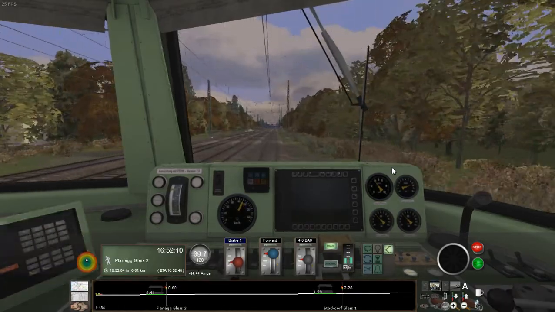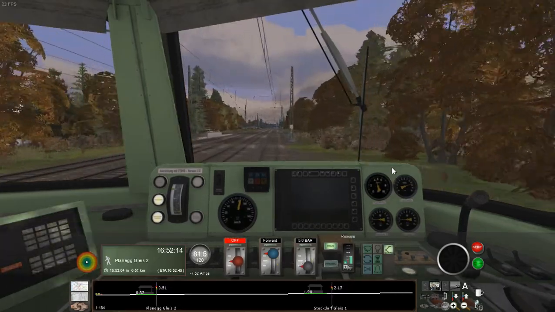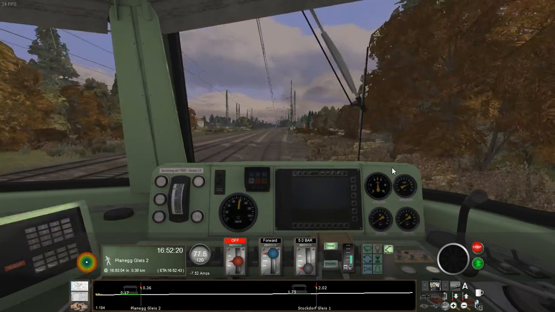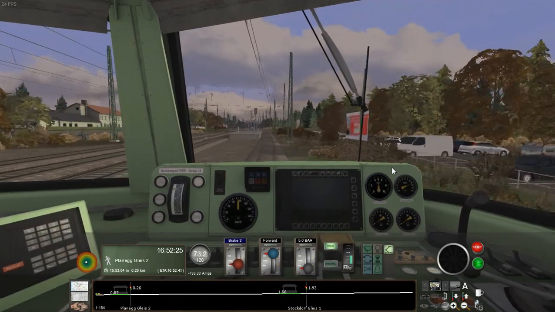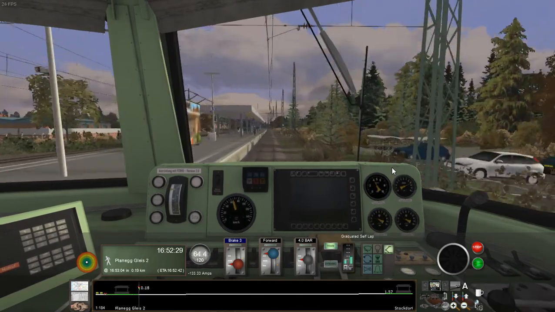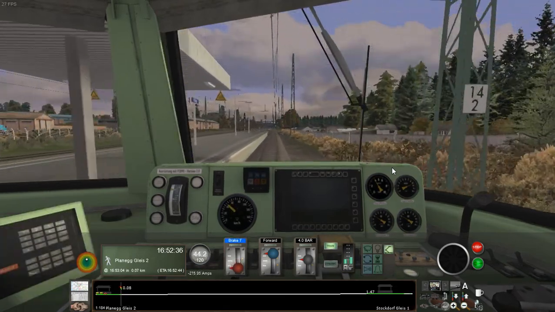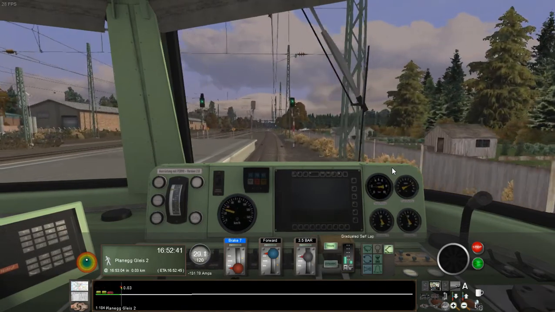I'm pretty sure there's at least two variants of the BR474. One can only run on third rail, while the other is dual voltage, and obviously can run on overhead wires as well. I don't really know anything about the railway infrastructure in Germany, but I'm pretty sure that the main electrification is 15 kilovolts AC.